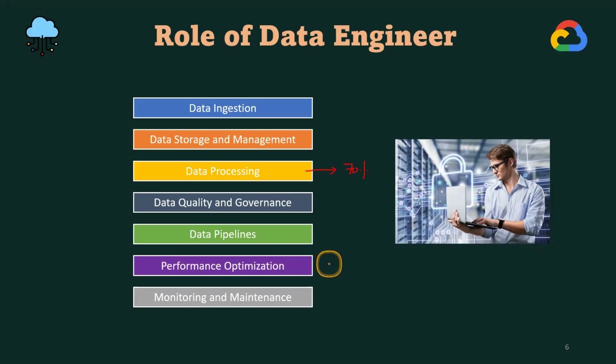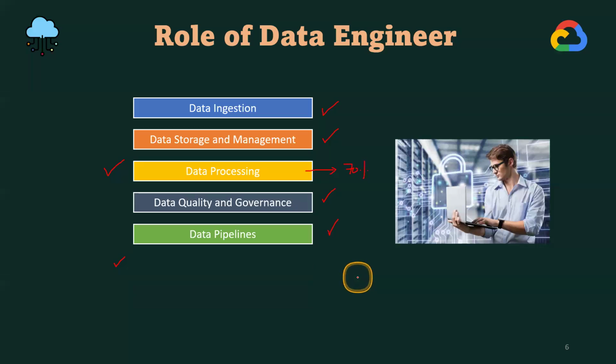So this is what a data engineer does every day, guys. One data engineer may work on data ingestion. One data engineer may work on data processing. One data engineer may work on the data pipelines. One guy works on this, one guy works on that. So it's not that you are going to work on all of these activities. You may be working on any one or two aspects of these points, but we are going to cover all of these tools in our upcoming sessions. So this is what data engineering is, everyone. Hope you guys got some idea.